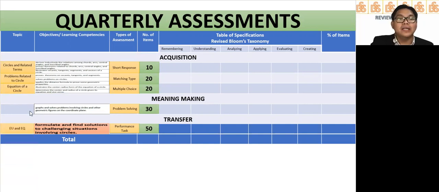What you can do here is put the EU and the EQ, your enduring understanding and essential question. That will be part of what is to be assessed in your meaning-making part. And under transfer, you may put here your transfer goal. All right, so that is step number 2.